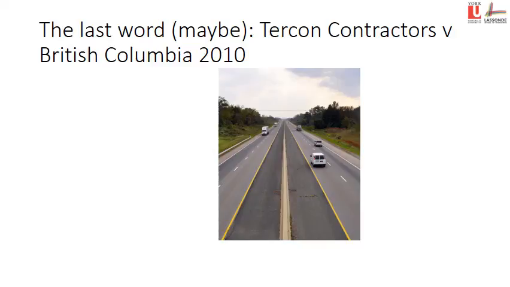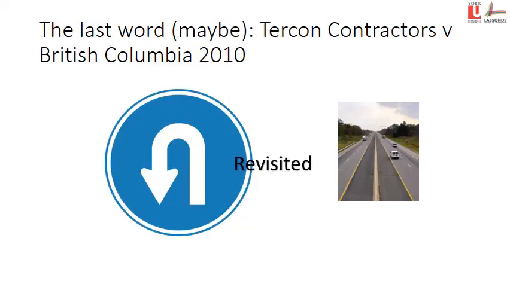British Columbia had requested a bid for building a road, Tercon had bid on the work, and British Columbia ended up giving a contract to a company that did not comply with the bidding terms. British Columbia had specific clauses in their RFP saying nobody could pursue them in the case of a failed bid. However, Tercon pursued British Columbia for fundamental breach because they had accepted a bid that didn't meet the conditions.